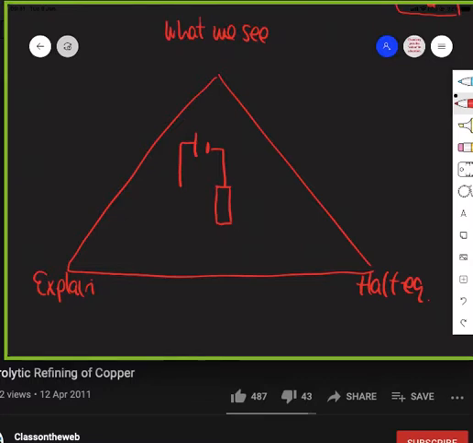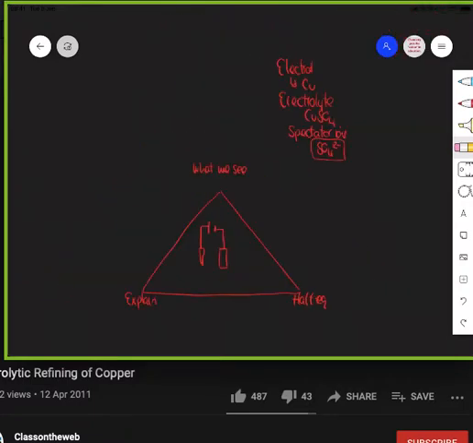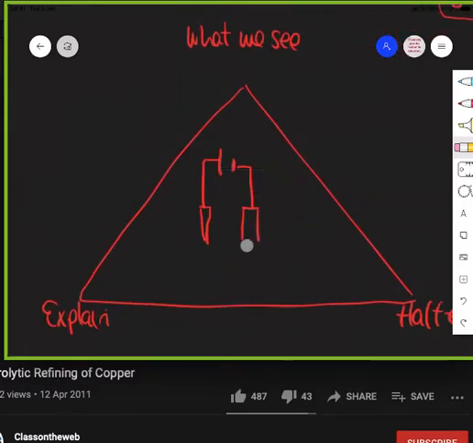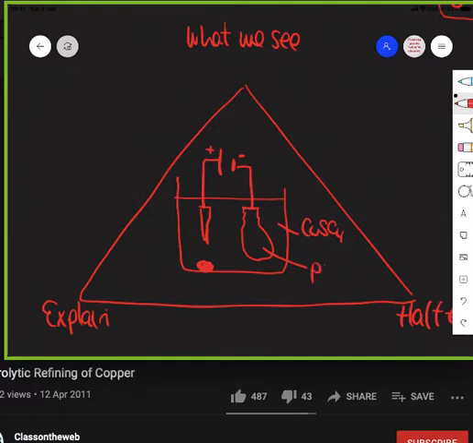Okay. I'm going to change this slightly. Okay, it doesn't look like this shape, but I'm going to make it this shape so it's really, really obvious. Okay, and we have our sludge down here. So this is my anode, big line, small line cathode. This is the copper sulfate in here. This is going to be pure copper here. These are impurities.